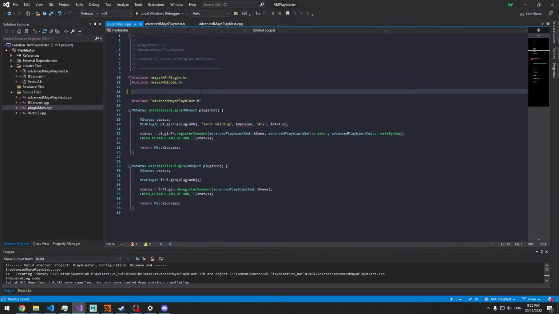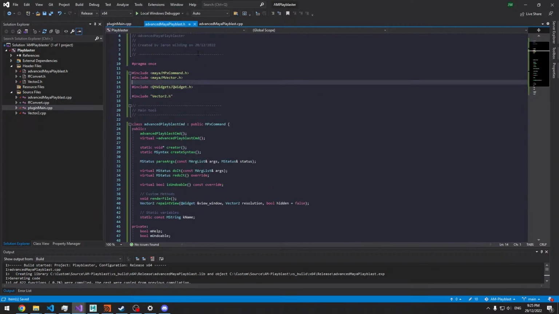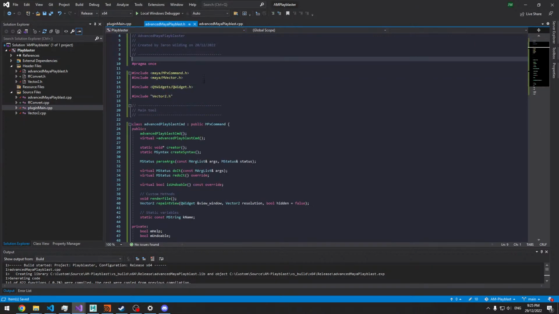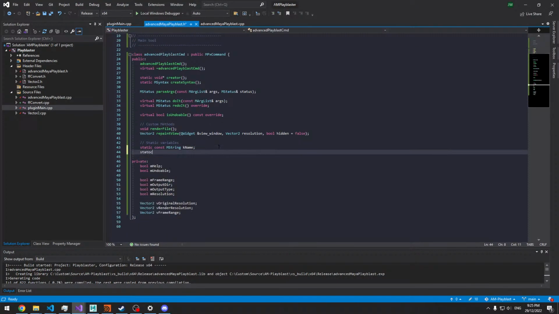I can just use std string. Honestly, probably will in the future. Actually, I'll do that now. I'm pretty sure I have string. I'm not importing string at all. So I'm going to say static std string. Okay. This const.